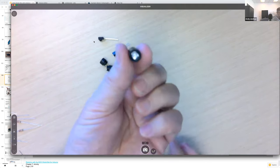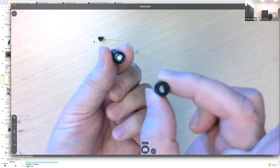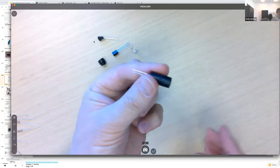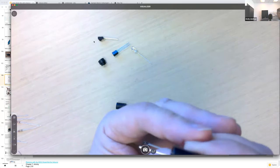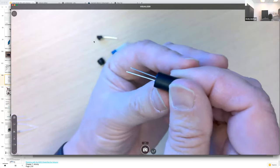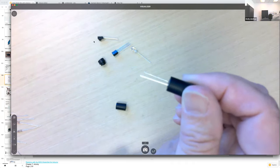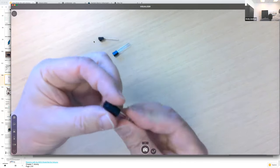So once you've got that in, then take the short tube, which I think is called an LED shield. Correct me if I'm wrong, Ari or Stephanie. And go ahead and snap it on the top. And also note that since this is a light emitting diode, as I mentioned earlier, it's going to have a shorter and a longer pin. Make a note of that because we'll be using the longer and shorter pins as we connect this. So then go ahead and repeat for the next one.